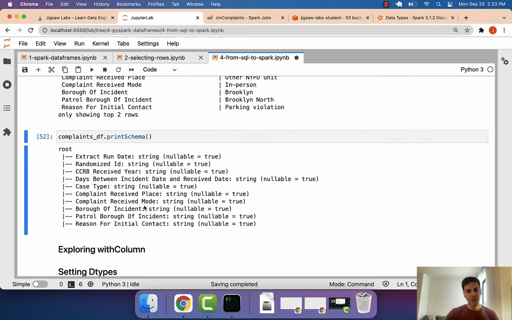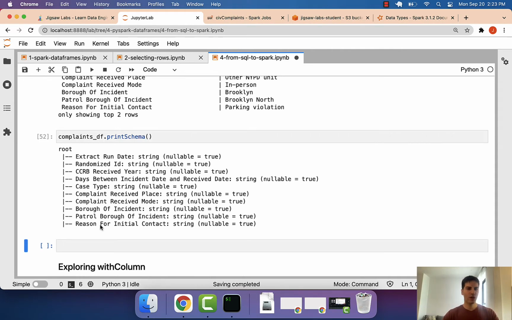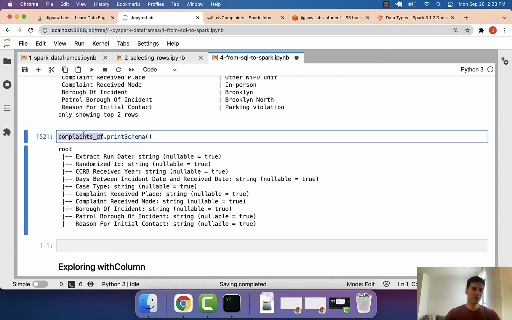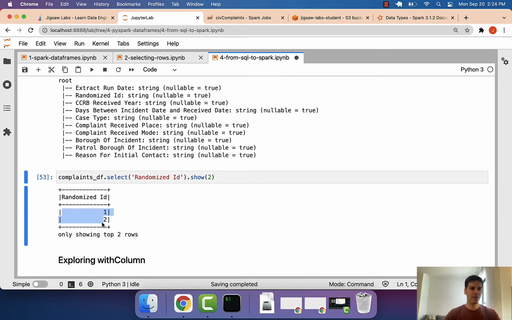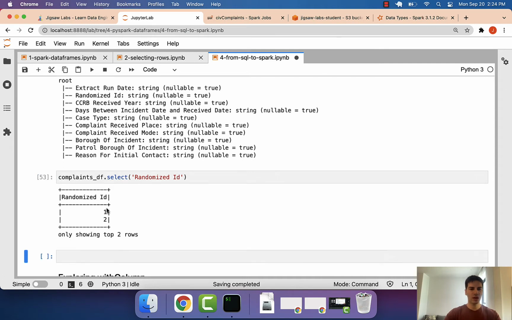The main way that I know to do this is with the withColumn method. So let's start to explore that. Maybe we can start by selecting this randomized ID column and just take a look at it. You can see they're technically strings, but I guess they're numbers, and I think we can do some work with them. So let me show you how we can coerce our data, how we can operate on a column and change all the data in a column.